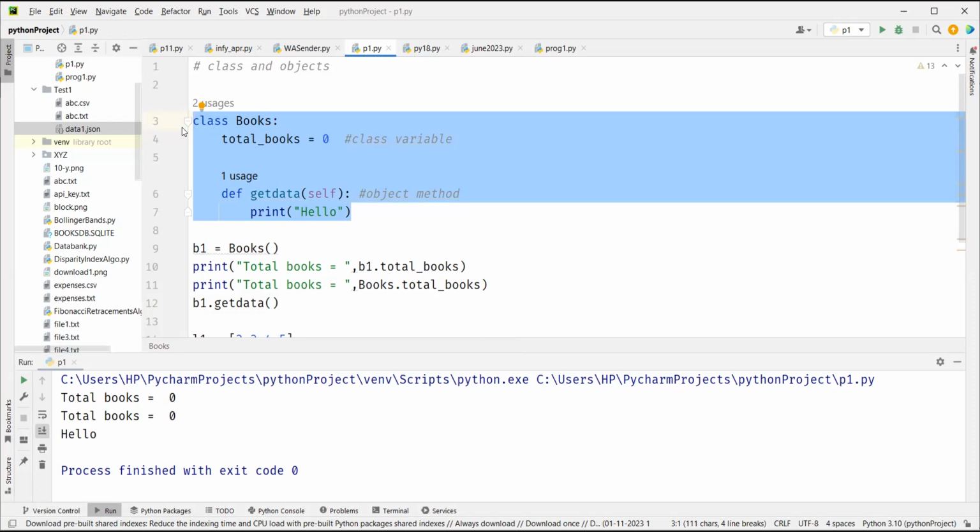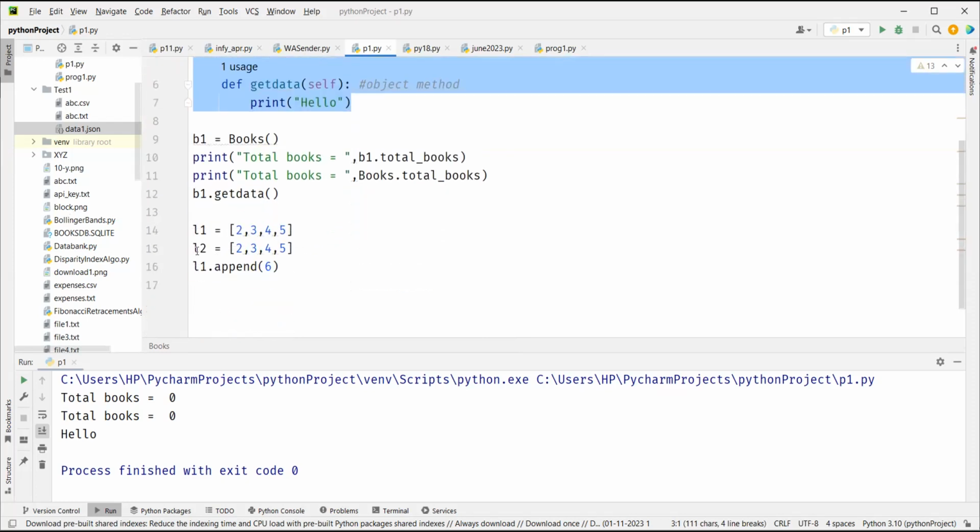So to mimic real-life situations in programming, classes and objects work. You create an object, and that object is available every time. When you want to perform append, you perform append. You want to perform insert, you perform insert. Just like a human being: in the morning we are doing something, in the afternoon something else, in the evening something else. It's my wish, whatever I want to do. So the object will say it's my wish, whatever I want to do. It is the same L1: if I say L1 dot append or L1 dot insert or L1 dot something else, it is the same L1. It is the same you, the same I.